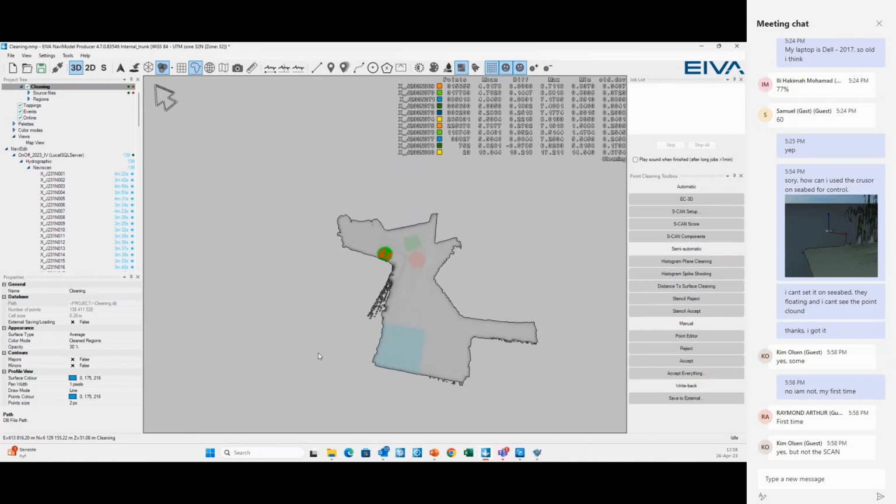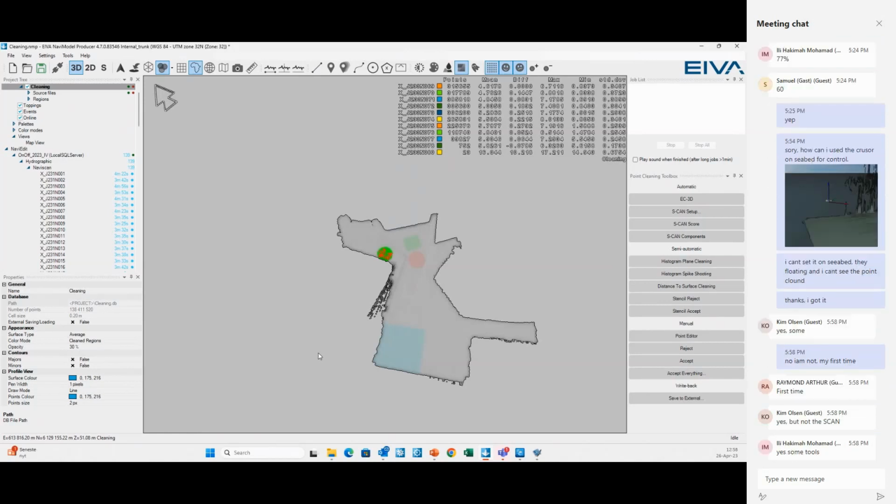You haven't tried the scan? No. Kim. Billy, have you tried the scan? I will actually send you a PowerPoint that I made a year ago or so about cleaning in NaviModel, but I'll go through it tomorrow, as a matter of fact.